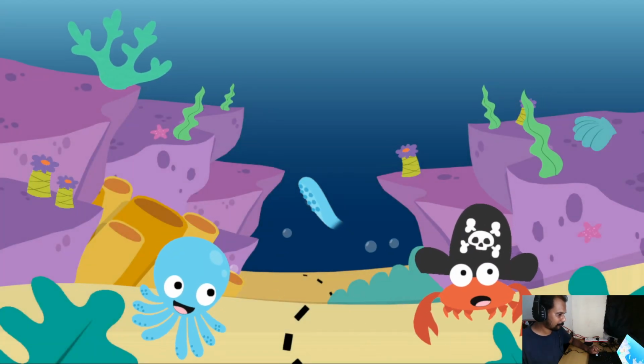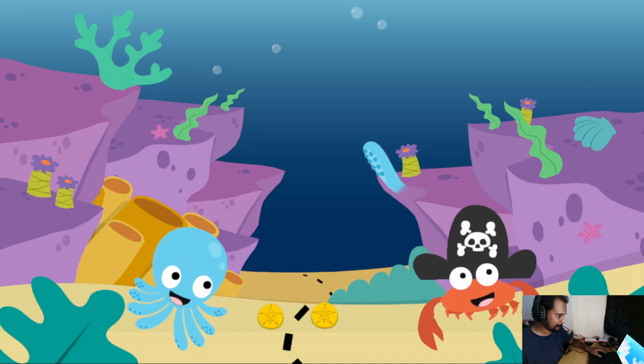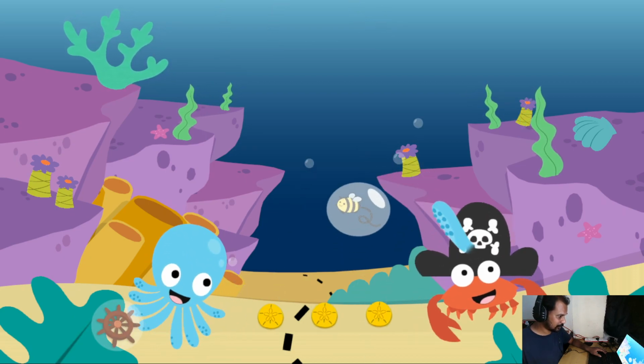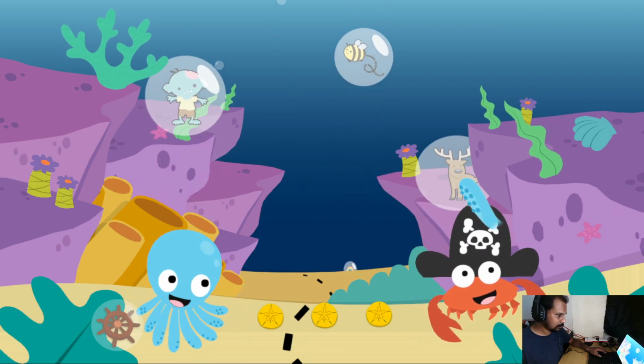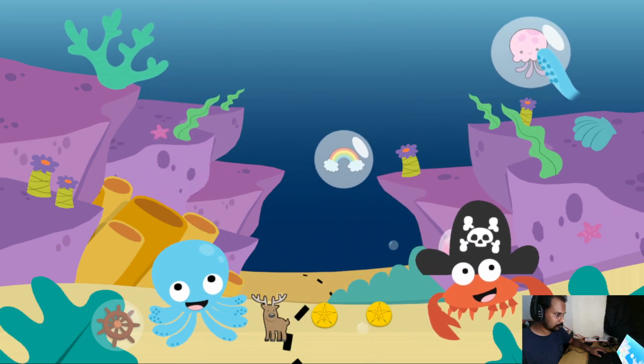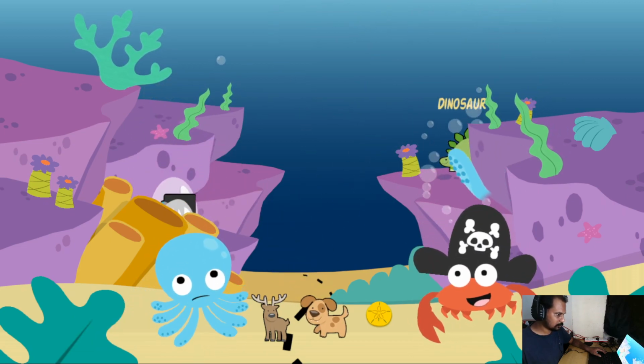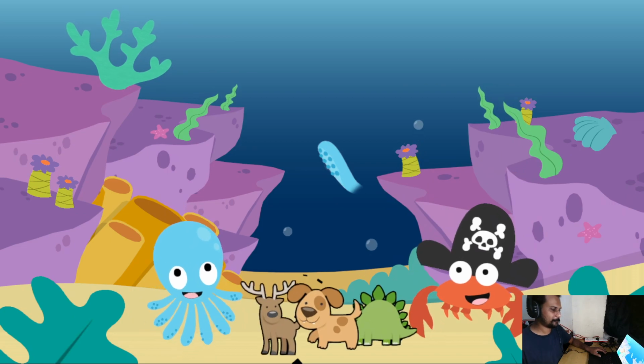I smell treasure. We must be getting close. What starts with the letter D? D. Okay, let's see. What starts with D? It's a bee? No. It's a zombie? Deer? Yeah. Rainbow? No. Octopus? No. It's color red? No. Dog? Yeah. Dinosaur? Dinosaur. Yeah. Good job, Squirt.